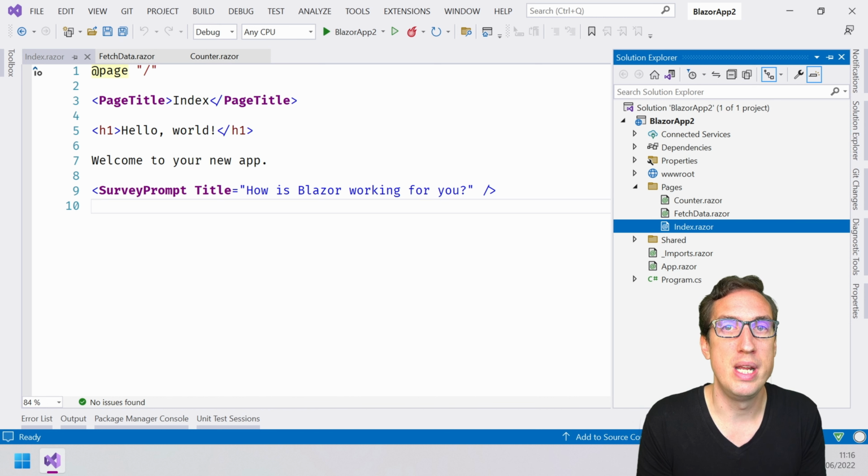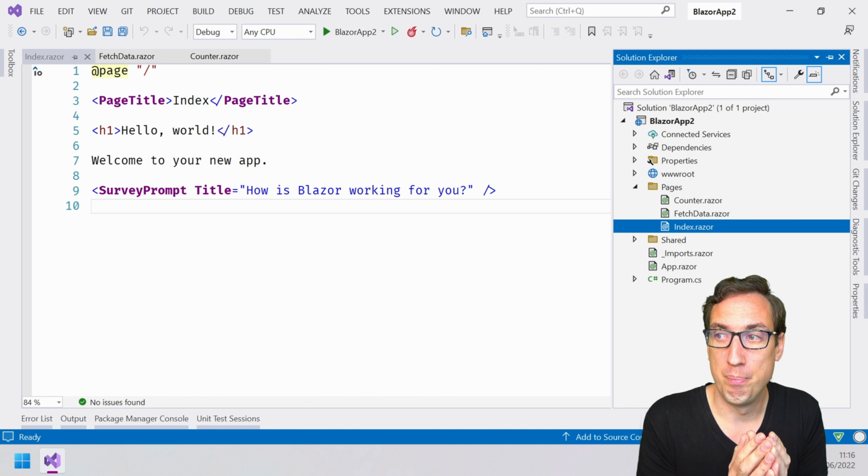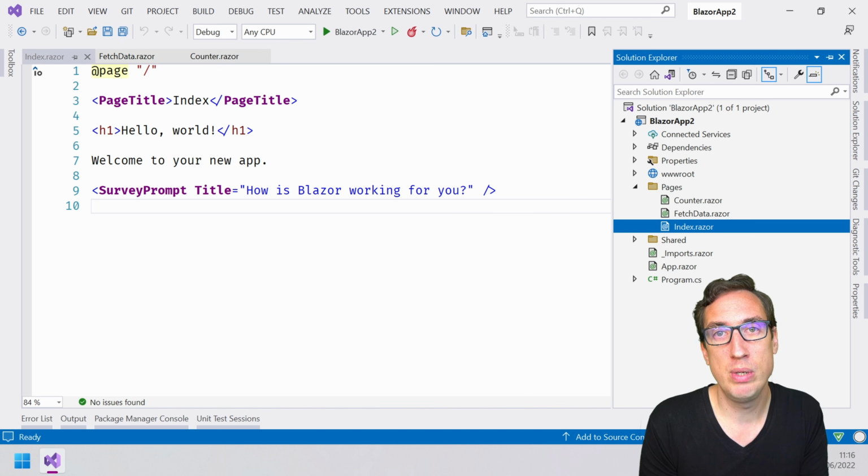We don't have those Razor cshtml pages, because the most important difference between Blazor Server and Blazor WebAssembly is that in this case, we are actually going to render most of our dynamic web application in the browser itself and not on the server. And because a browser is not able to use the .NET runtime, because a browser is something that uses HTML, CSS, and JavaScript and is platform independent, it doesn't know about .NET. So if we want to write .NET and C# code, the browser does not know how to work with that.